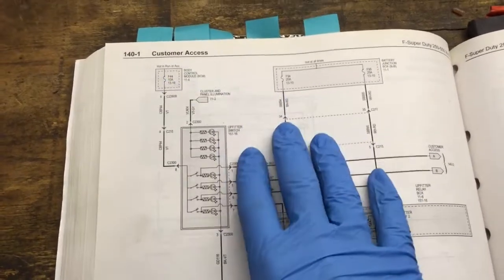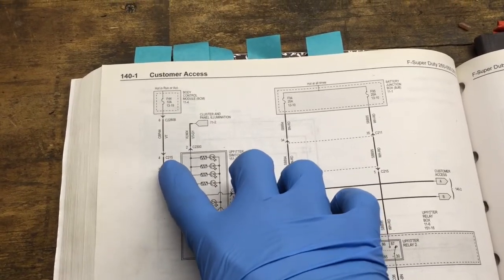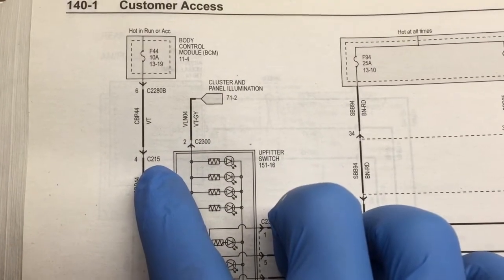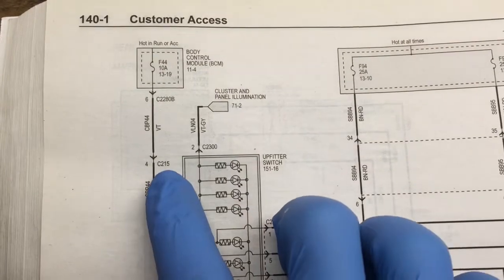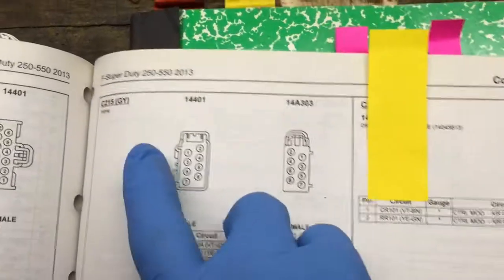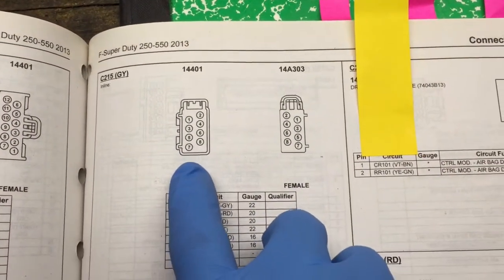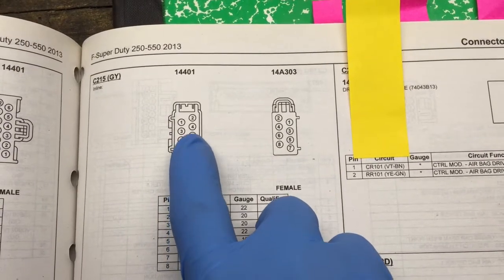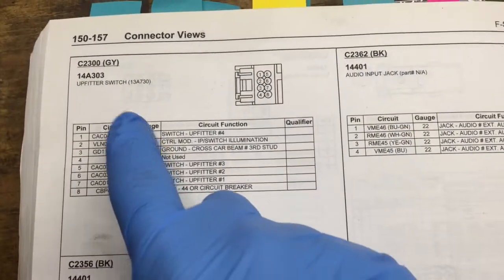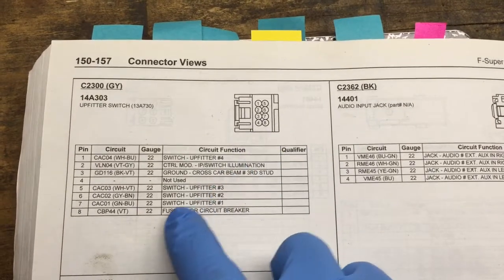So here's the trickiest part of the whole deal, or I'm presuming is going to be the trickiest part: we have to go all the way up here and find this connector C215. It's going to be a little hidden, so we're going to try and track that down. Here's connector 215. It's going to be gray, and this is what it's going to look like on the truck side. It's going to have 8 pins on there. This is connector 2300. This is the connector that plugs into the back of the upfitter switch.